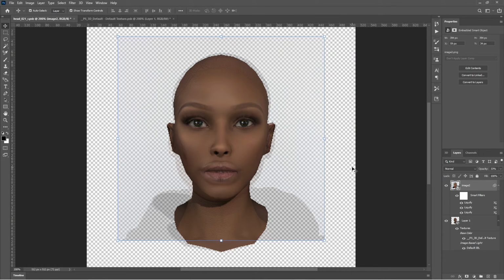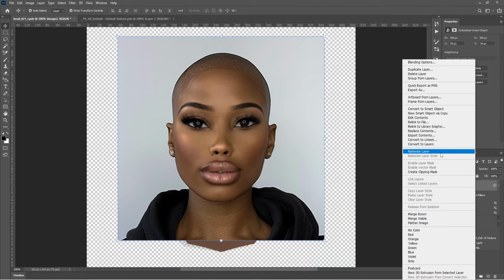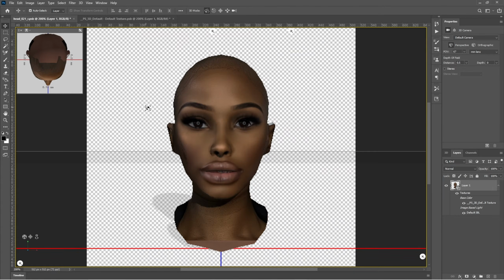So the next thing you want to do before anything, you want to go ahead and turn the opacity back up to 100%. And we're going to merge this layer down. Now, a lot of times you may have to rasterize it before merging it down, but if it merges down perfectly, you don't have anything else to do. Okay. All right, so we do see imperfections in it as far as the nose, the eyes, of course.